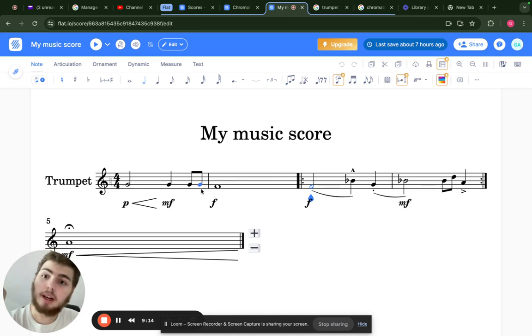Now, another thing I want to talk about is accidentals. Accidentals are very interesting. We're going to go to this B flat here. Normally this would be a B, which would be played on trumpet with the middle valve.